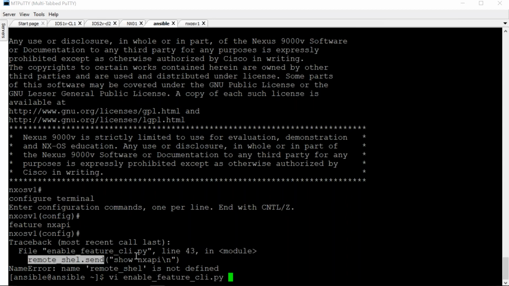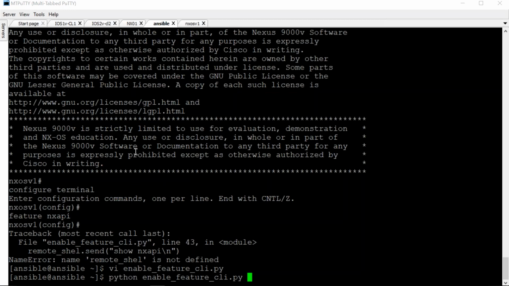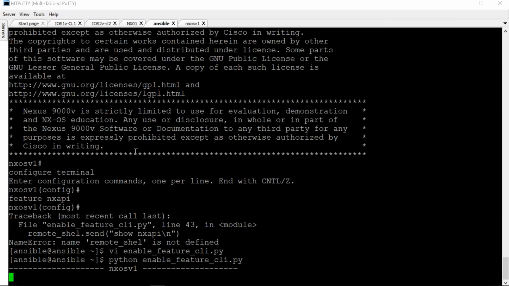It will go and check line by line all the items, and if you miss anything, it will simply go and tell you, okay, you missed this particular portion. So what it is telling is that in this place we have an error because the spelling is incorrect. So I should give shell like this, and now I can type escape, write and quit, and then let's run that program one more time.